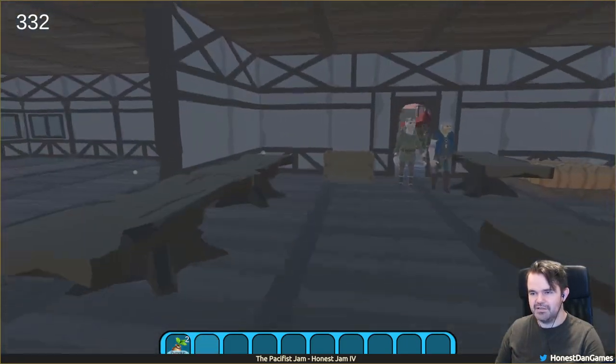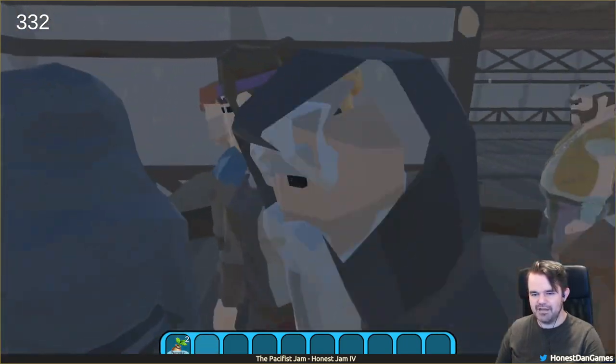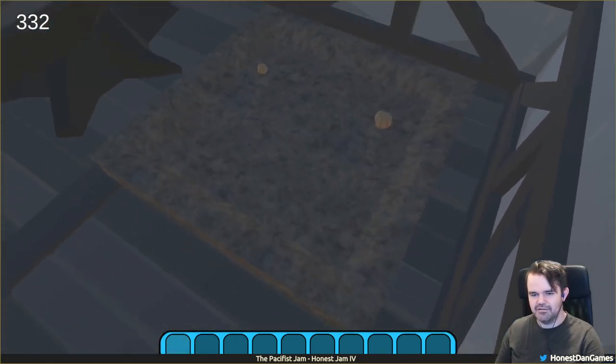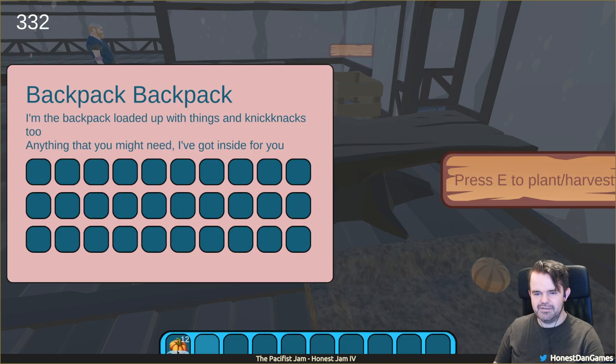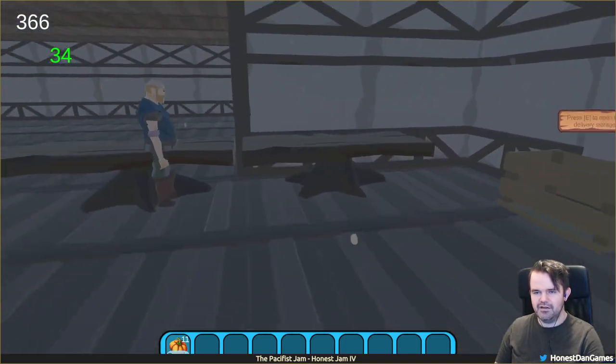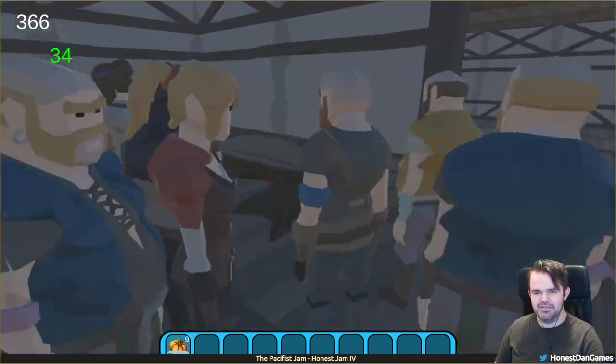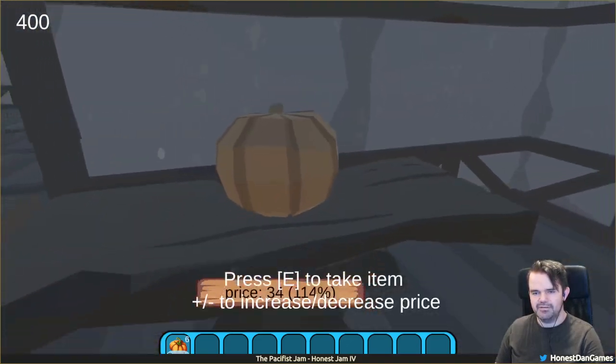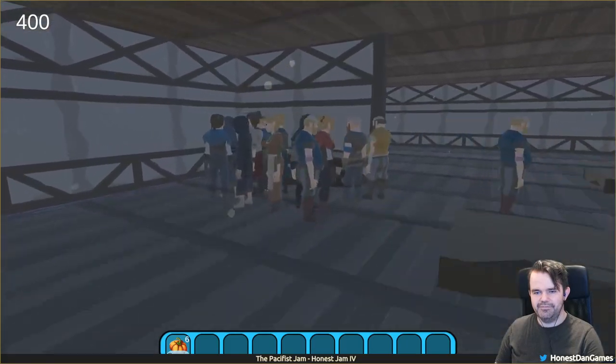Good news is we sold the potion of love. We're making bank. We're a bit low on pumpkins at the moment. Pumpkins are selling out. Let's get them selling. Selling like hotcakes is the pumpkin. Okay, here we go. Pumpkin everywhere. Here you go. Buy them.